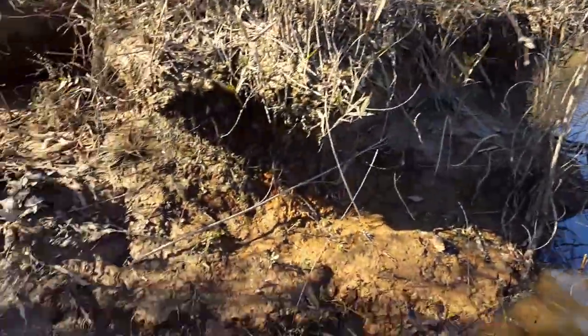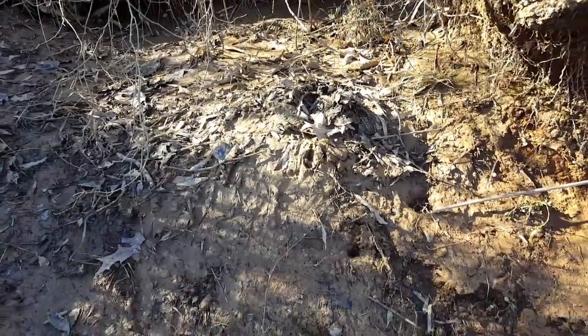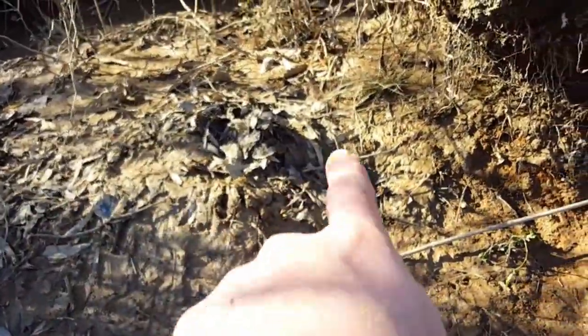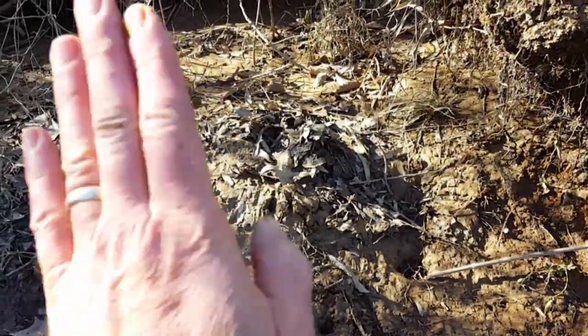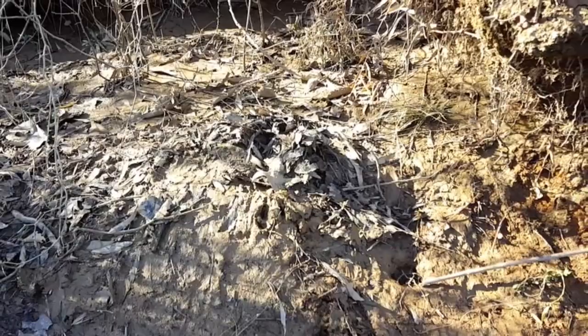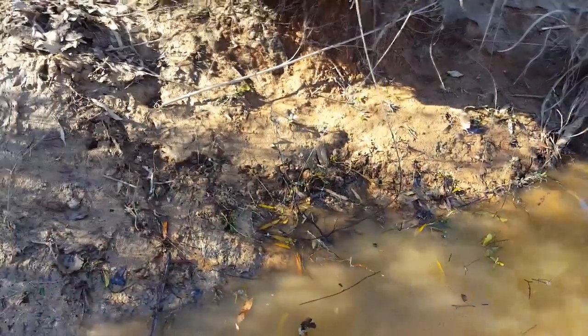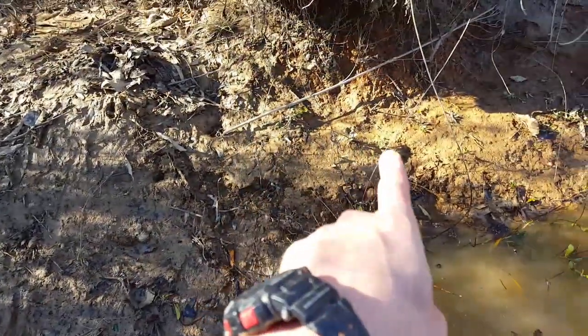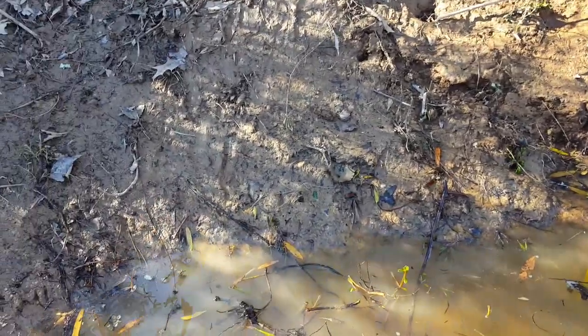All right, let's take a look at this set here. What we have is a castor mound. And you can tell the beavers are competing, because look at how that mound is flattened down and destroyed. In other words, one beaver came along and piled up the leaves, deposited his scent. Next beaver came along, smashed it all down, deposited his scent, and said, no, this is my territory. Now, if you look at how wide this opening is, this is probably 7 feet across. There's no way that I can cover all of this with traps or snares. It would take too many traps.